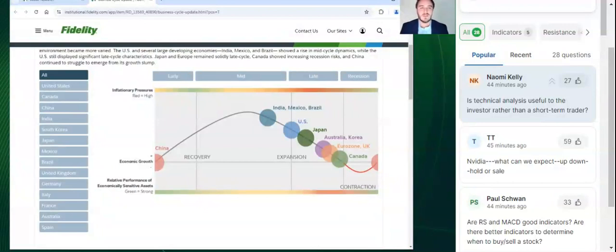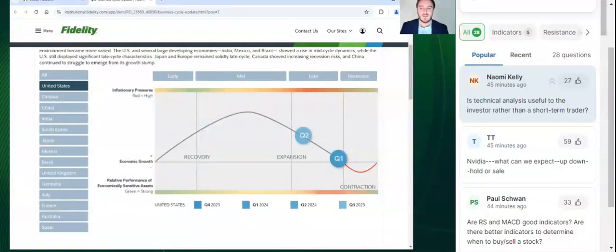It looks like our analysis is from Fidelity Institutional. This is available for everyone on fidelity.com. They are saying that we're roughly in the late-term expansionary phase, and I believe that's actually come down to some degree from where we've been in prior cycles. If we look at the United States, we can see that at one point it looked like we were in that contractionary phase, but maybe we have come back into that late-stage phase to some degree.